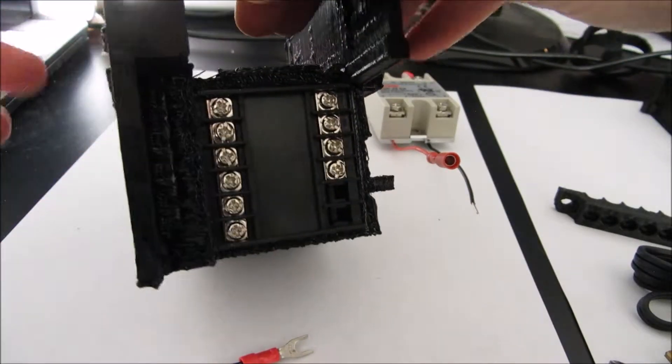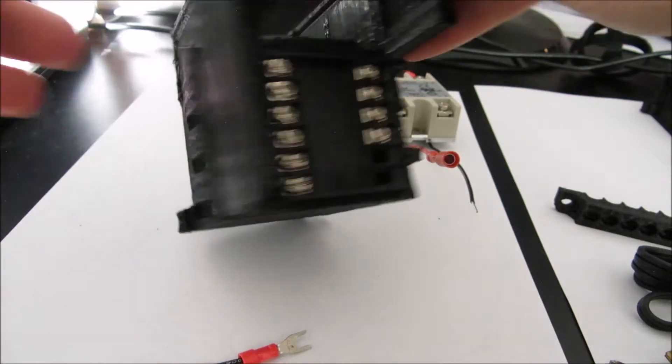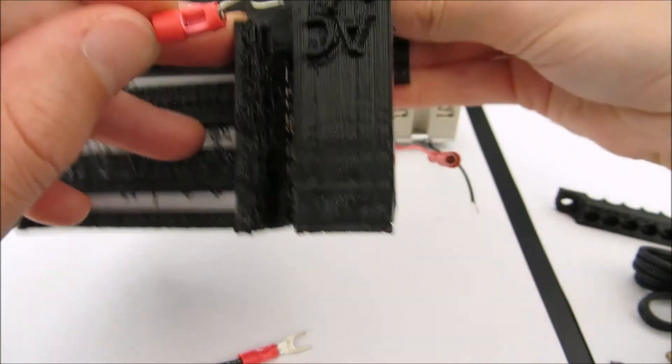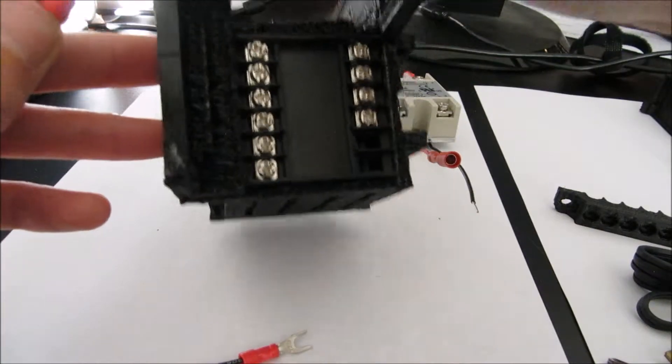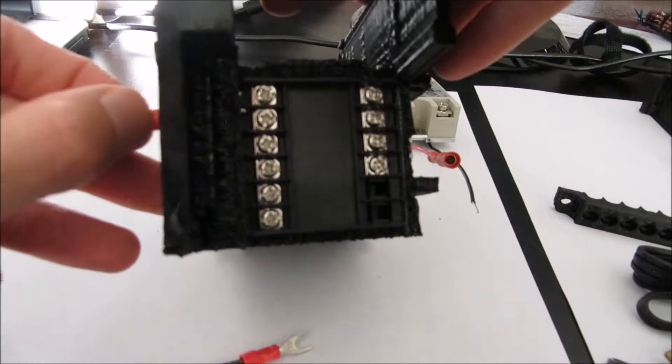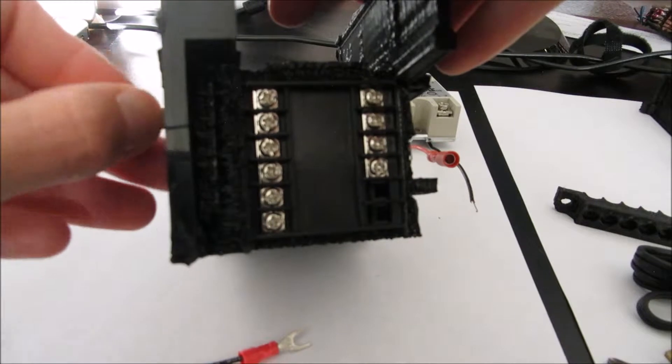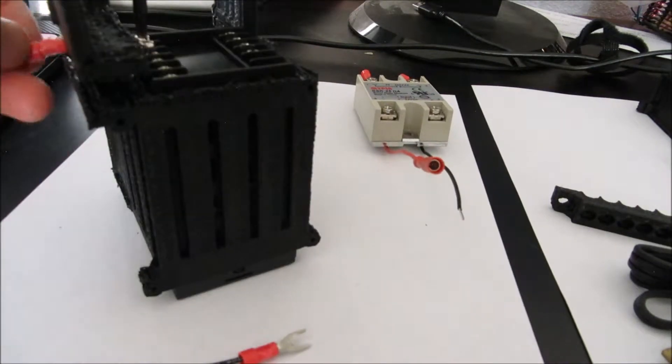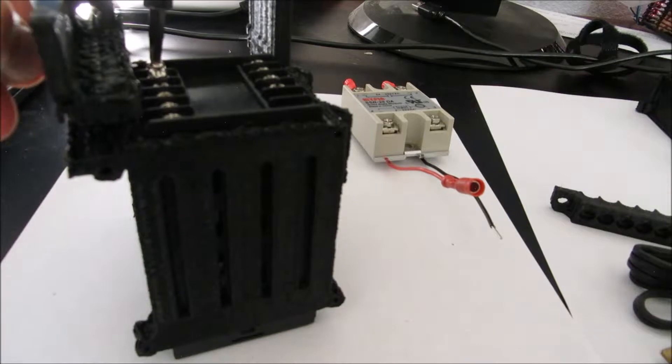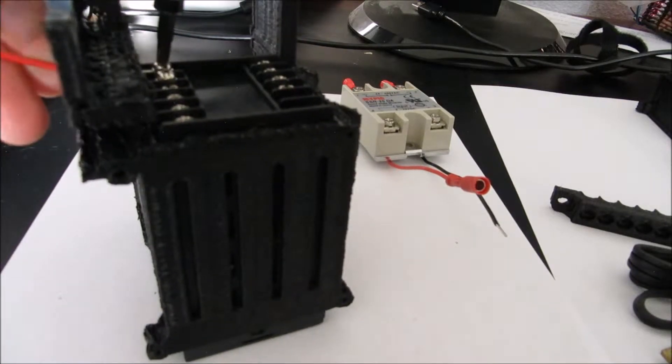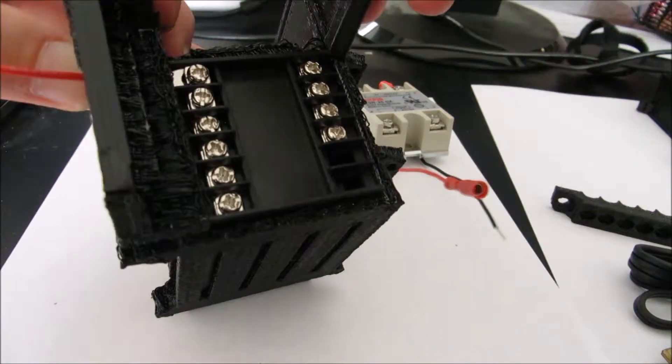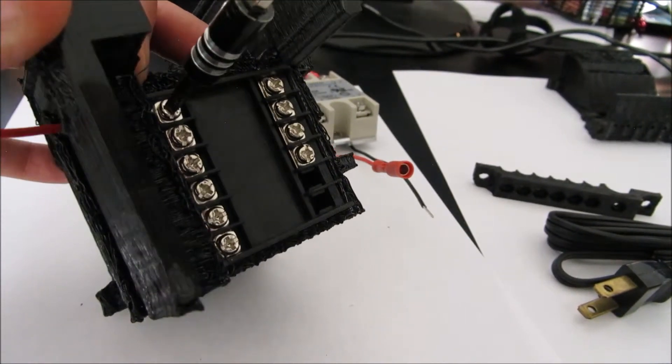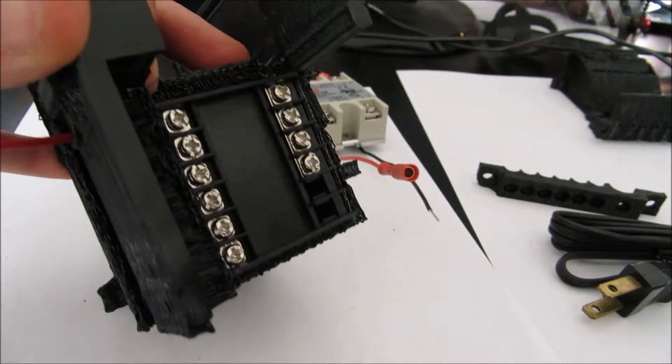We're going to start with our red wire that we just put the Y connector on. We're going to push that through. Over here, there's a slit. You can see the white paper in the back, just under the AC part, which is upside down here. Make sure you're in the correct orientation. We slide it through that slit so the Y part is lined up with the pins. I'm going to use the screwdriver to make sure this is loose and slip the Y connector underneath. That can be a little tricky sometimes. Push it through so it's in position, and then I'm going to screw this down. Like that. Good.